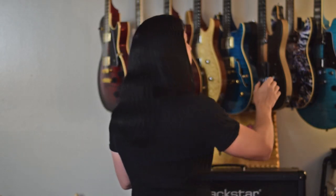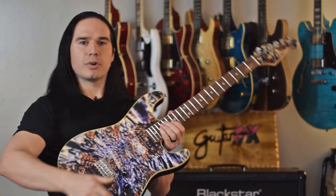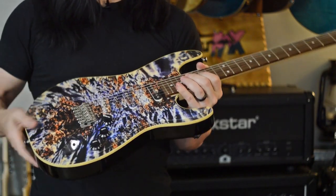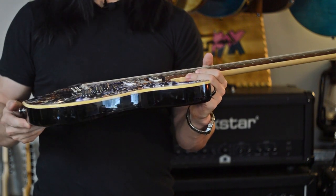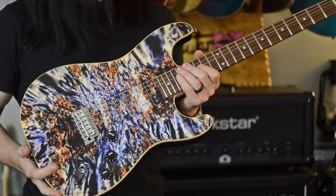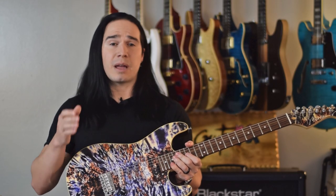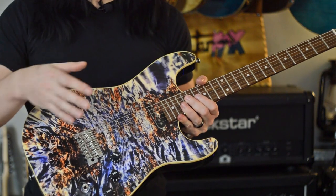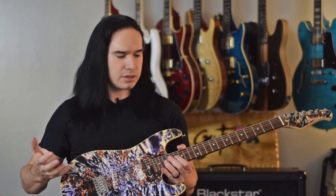Another AIO guitar that I got fairly recently has a cool graphic finish on it — and there are a lot of other different finishes these guitars come with. The pickups actually have the graphic on them, so they're a little bit difficult to see. But the thing about this guitar, it's just a great 22-fret Strat-style guitar, and the pickups and construction are really great. This thing sounds really nice. Lately when I record heavy rhythm parts, I've been enjoying using a single coil guitar — it gives a more percussive sound. I doubled some rhythm guitar parts with this guitar on a recent instrumental song and it came out sounding really good. The printed finish is a little polarizing to people, but the playability and tone of this guitar are pretty much undeniable.